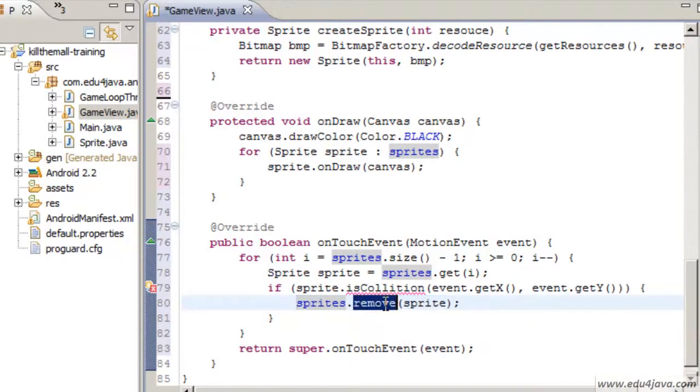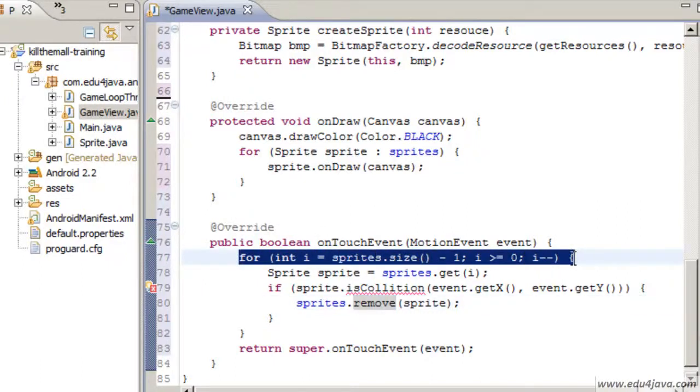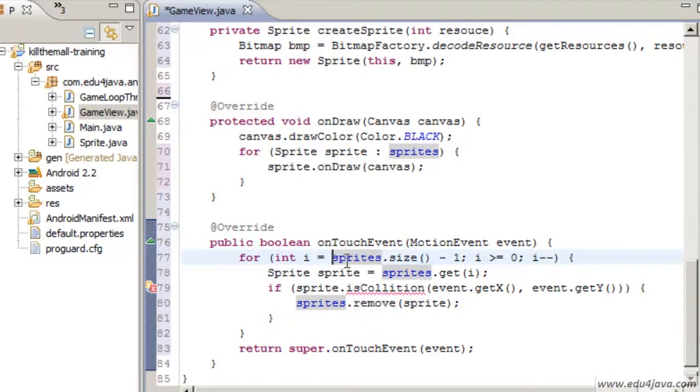This one is going to be removed from the list. The remove from the list is going to give me an error if I move on in the list in a normal way, due to the reorder of the list. What I can do is an iteration in an inverse way. I iterate from the last one until the first one.